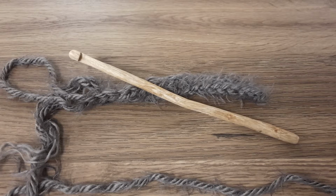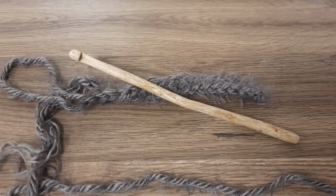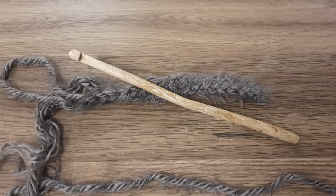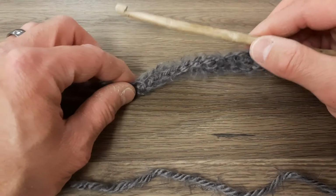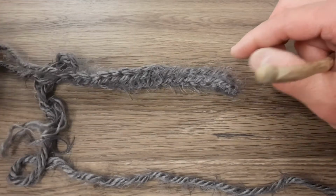This one will look similar to the lesson number 3 video that I did before this, where I continued on showing a chain turn and how to continue with the single crochet on following rows after the initial single crochet row that we did into the foundation chain row. In this one I'll be using a little different yarn. This one is a Hygge yarn, which is very soft and a little fuzzy, and it's a little bit thicker than the worsted weight yarn that I've been using so far.